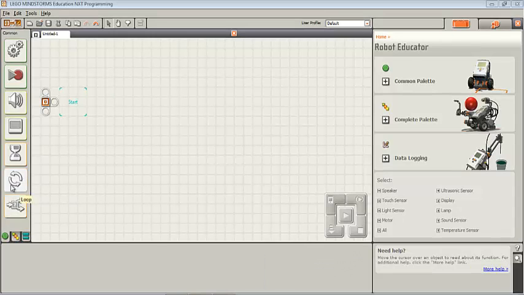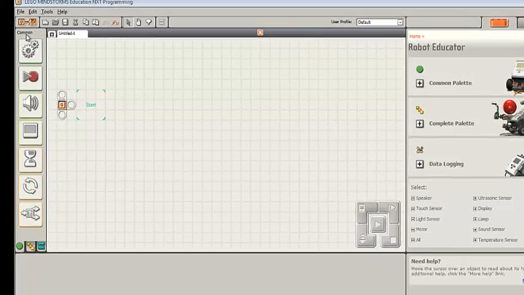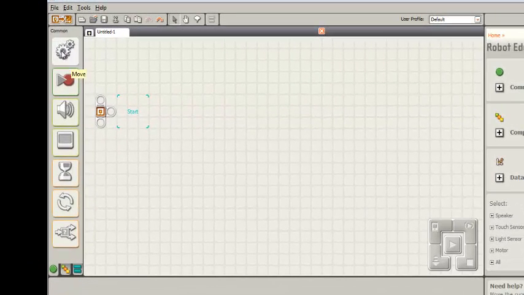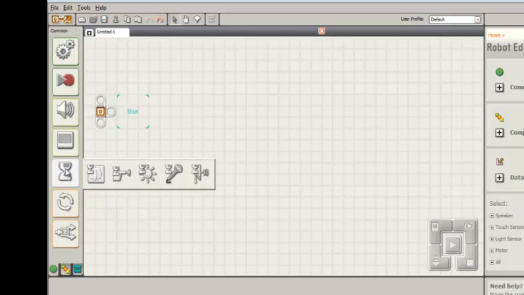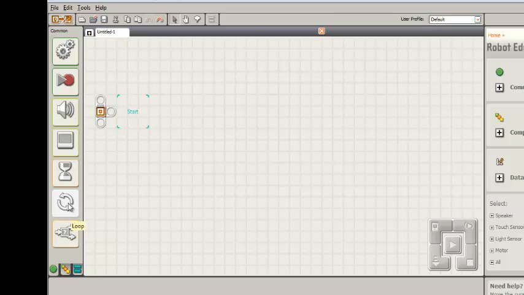The common toolbar palette on the left has all your programming commands: move, record, play, make noise, display, stop actions, loop sequence, and switching between tasks.